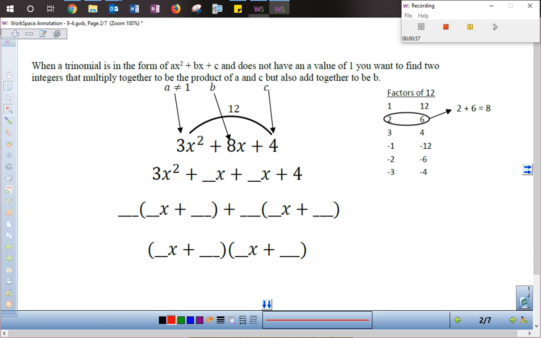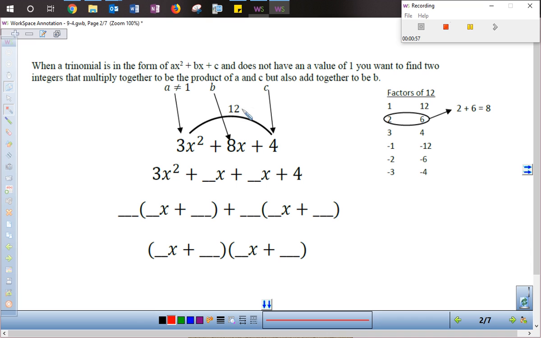So I have 3x squared plus 8x plus 4. And I've gone through the factoring cheat sheet here, and there's no greatest common factor. I have three terms, and my a value is not equal to 1. So to frowny face factor, we need to multiply our a value by our c value. And you'll notice here it makes what looks kind of like a frowny face. And so my a value is 3 and my c value is 4. So when I multiply those together, I get 12.